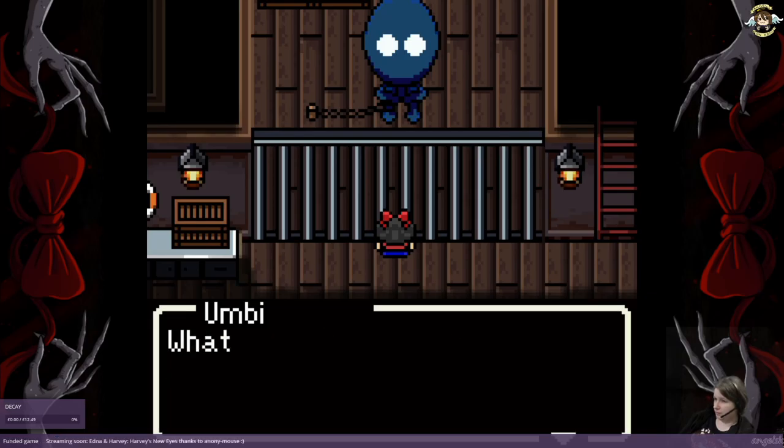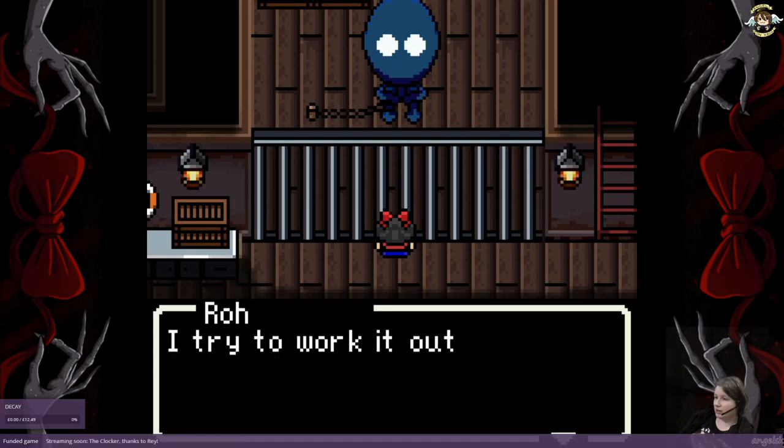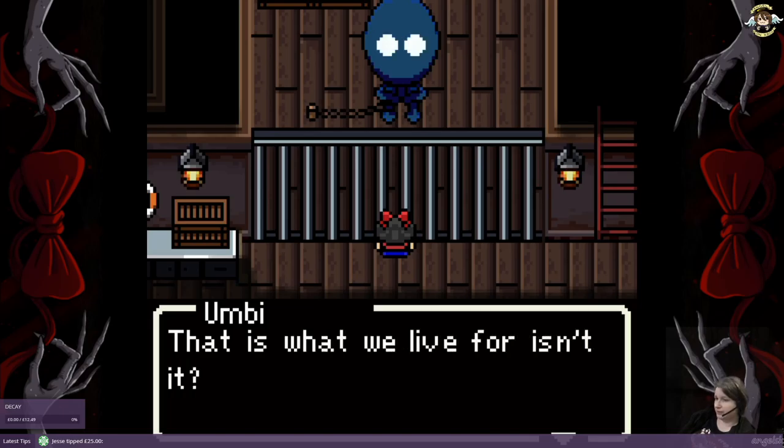Can I ask you something? Yes, you may. How did I end up here? I want to know before I release you. Well, then let me ask you a question, Ro. What do you do when you encounter a problem? I try to work it out and solve it. Isn't that what you're supposed to do? What if there was no solution?